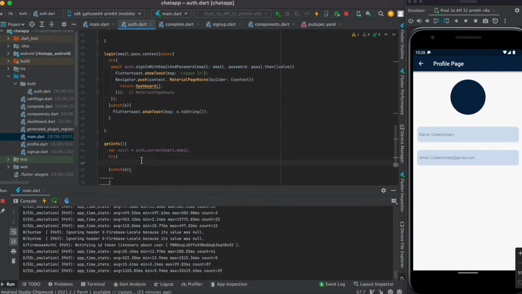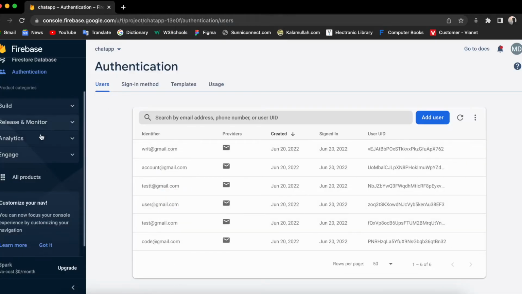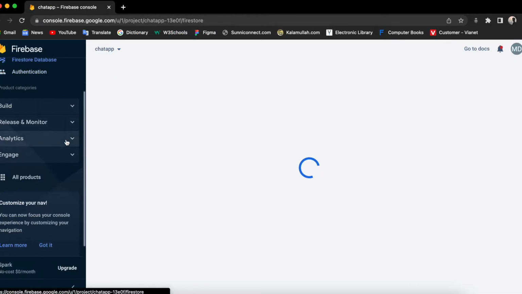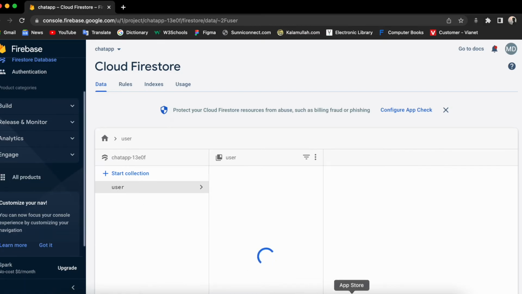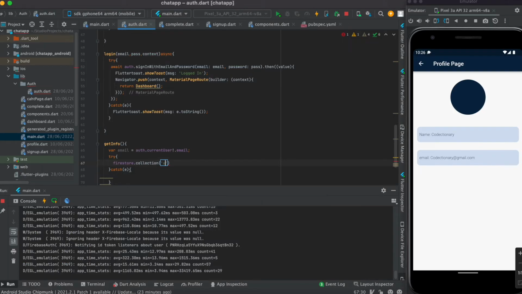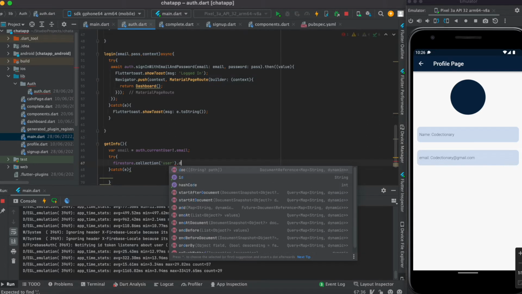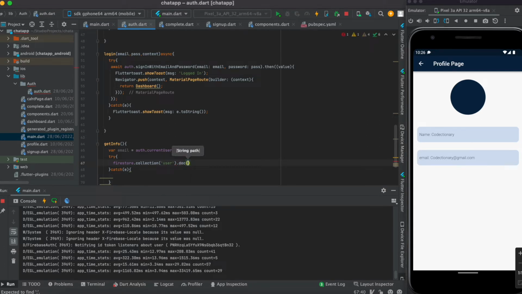Now we are going to call firestore.collection, and we know that the name of this collection is user. So go to your firestore database. Now you can see the user, the document. We'll try to get the data from that document where the email is this.